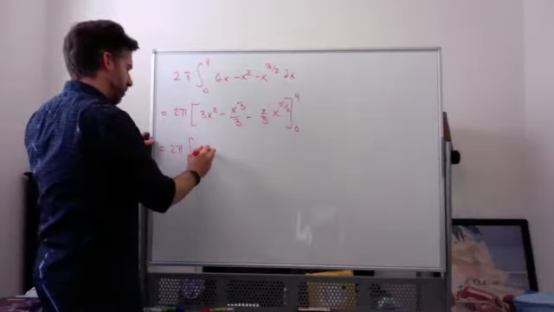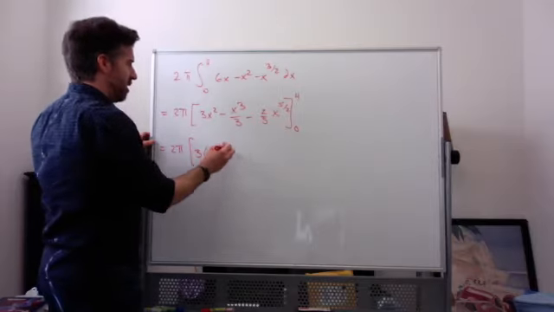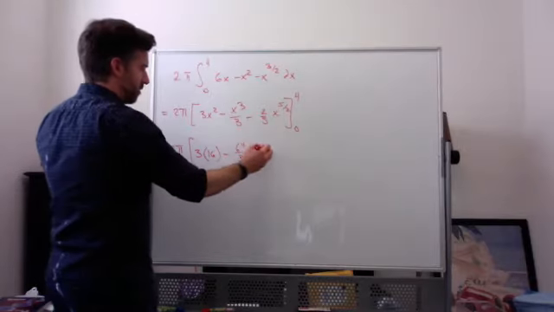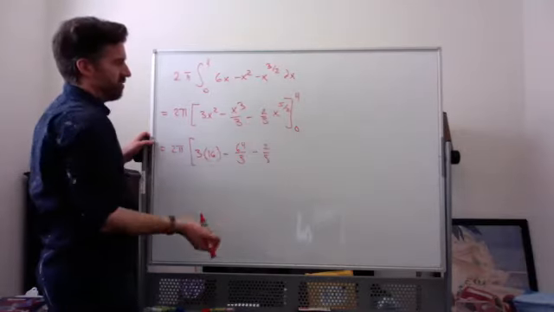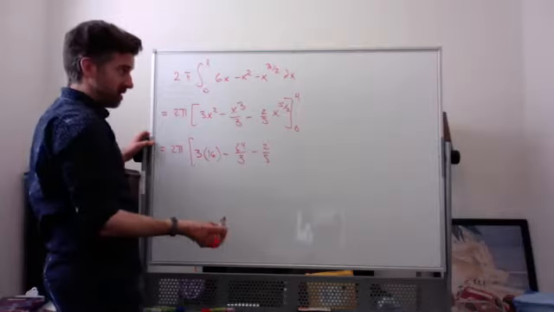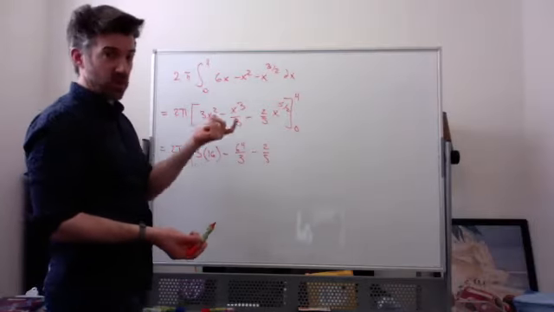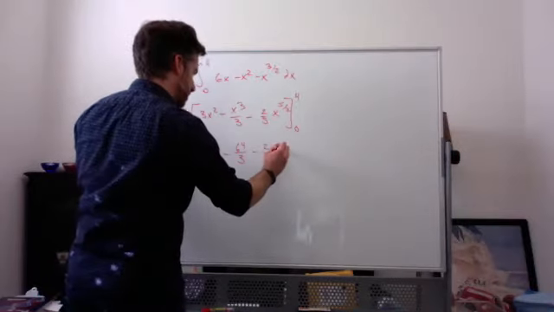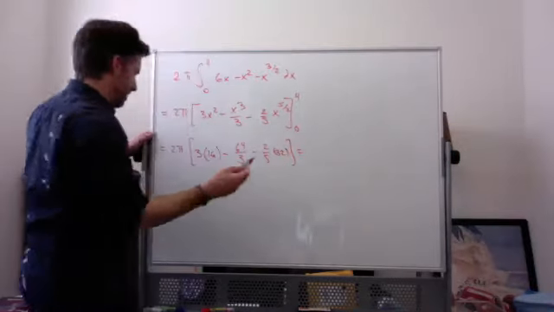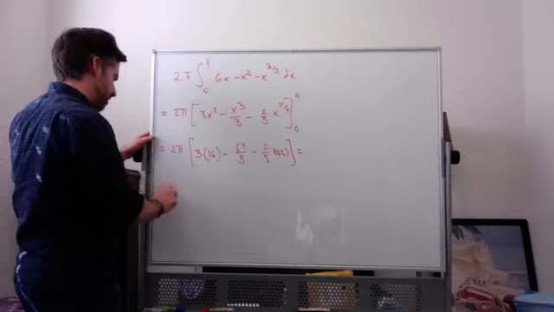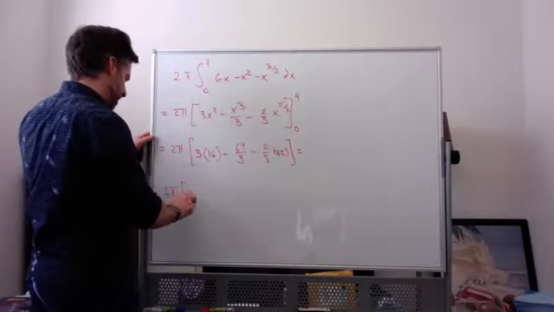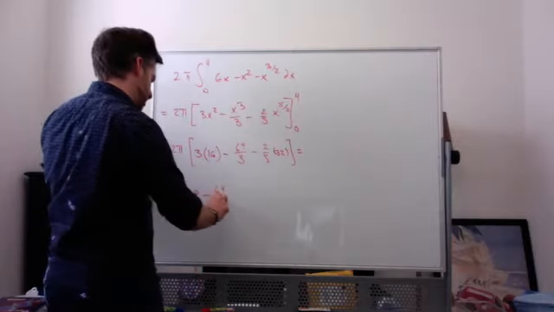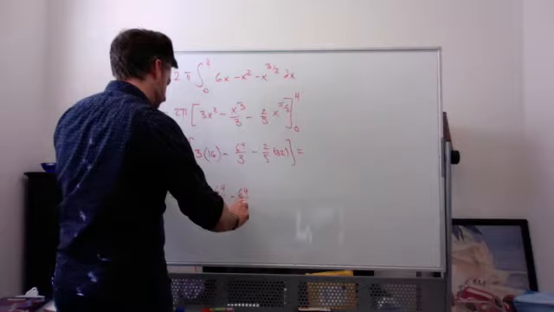So you get 3 times 4 squared, which is 16. I get 4 cubed, which is 64, over 3. And I get 2/5 times 4 to the 5/2, which is 2 to the 5th, right? Because 4 to the 1/2 power is the square root. So that's 2, and 2 to the 5th is 32. And then the rest is just doing a little bit of arithmetic. 3 times 16 is 48, minus 64 thirds, minus 64 fifths.